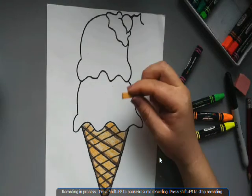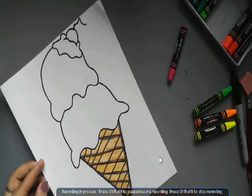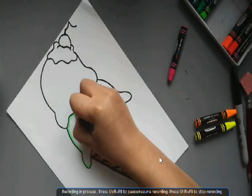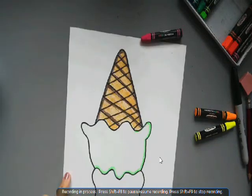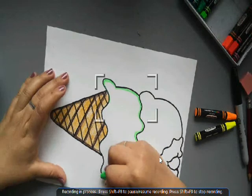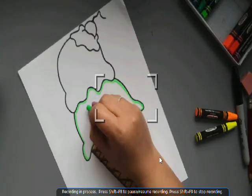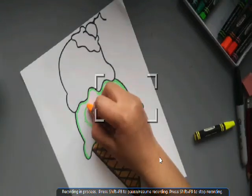Alright, so we have our cone is done. It looks delicious. Now, let's do some ice cream. The bottom will be rainbow sherbet. I'm not sure exactly how I'm going to do it yet. I think there's some swirls in the rainbow sherbet, and again I'm turning the page so I can see where I'm tracing a little bit easier. Going around. So I'm going to add some swirls with green, and then I'm going to add some swirls with orange.